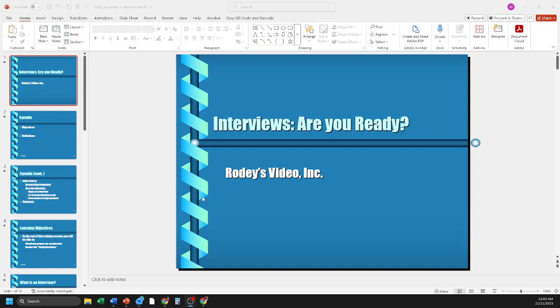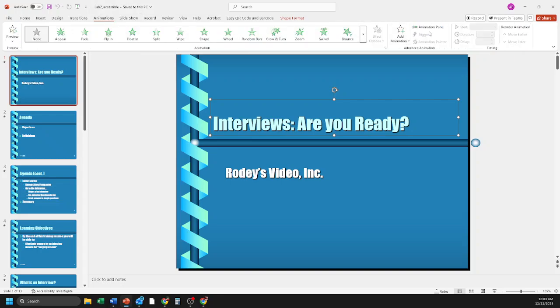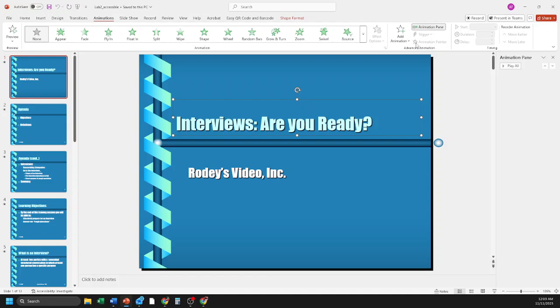Next thing is step 2, apply the wipe entrance animation effect to both objects in slide 1. So we have slide 1. Here's an object and here's an object. We want this to have an entrance animation that's called wipe. So it's selected and we'll say animation, open your animations pane so that you can see it.